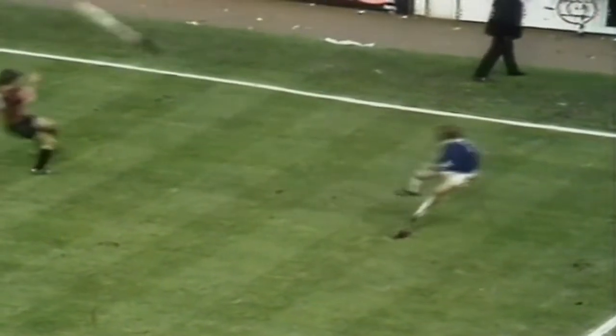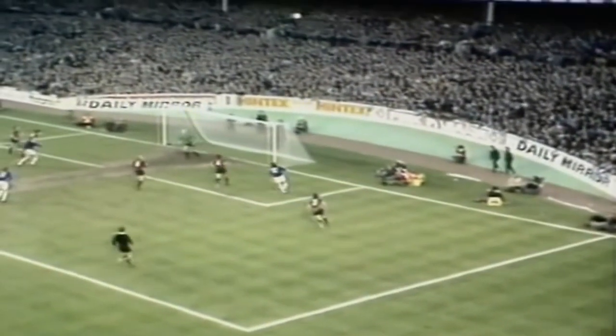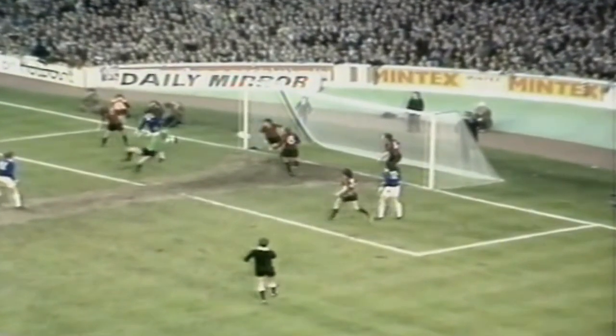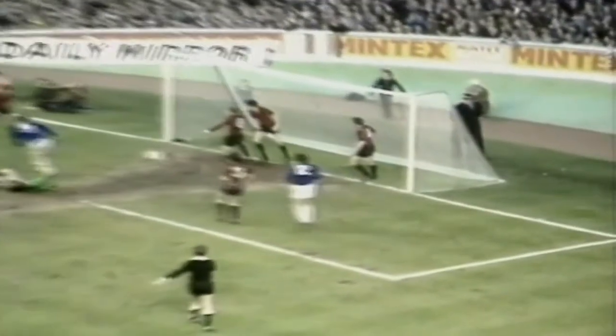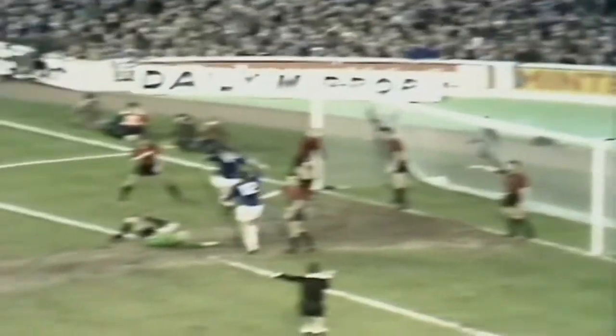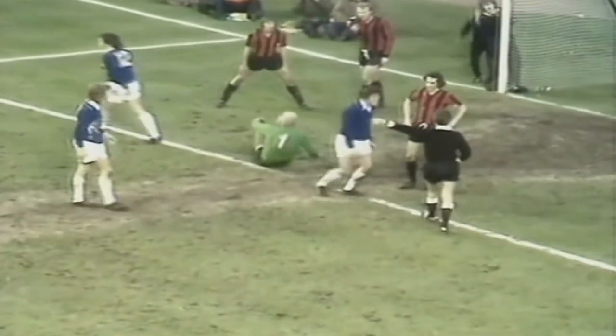Yes, we'll have a look at this one now. I think Everton fans would say that it was a pretty fair jump — but I'm not asking you to comment on it, obviously, Viv. No, I think the boy does well getting up there. You have to ask if this is a clear jump by Mick Lyons on the goalkeeper — certainly he's got his arms around the goalkeeper as they came down. But the referee's blown his whistle straight away. Leslie Strong looks very happy at the decision anyway.